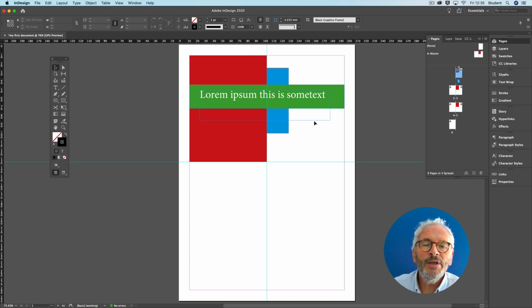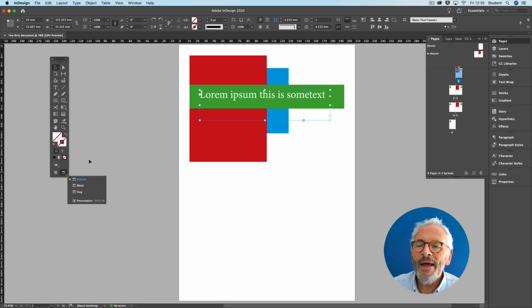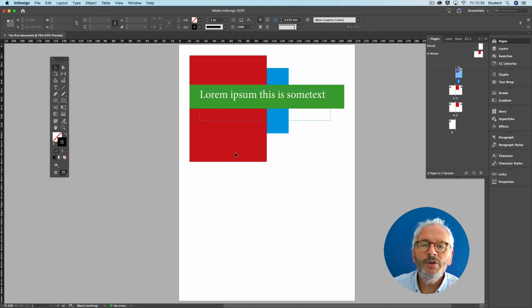These you can see on the screen here. If I select them, you can also see the construction lines that I've been working on earlier. So in a way, this is our working mode. But if you want to see what your document looks like, or if you like, preview it in a more open state, then you've got down here in the toolbar the possibility, by just selecting that, to preview the document. Now in fact I have selected something so you could see it, but in this state, as you can see, I don't have any extra lines, any non-printing lines showing.